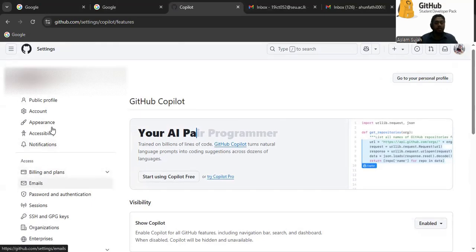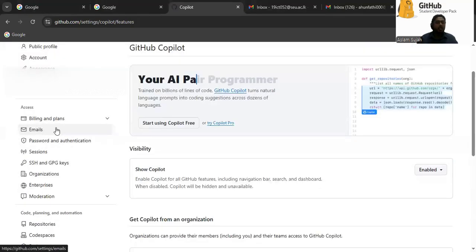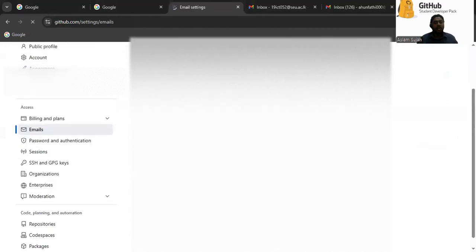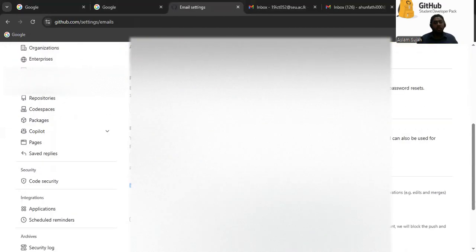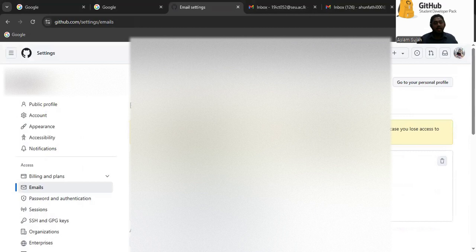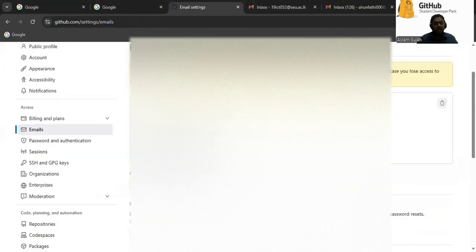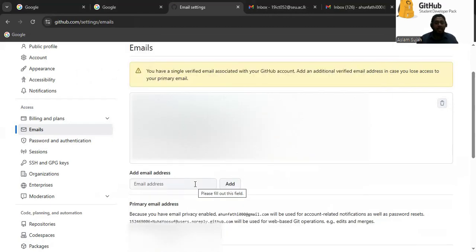You can click Emails, and you get a new dashboard. On this dashboard, you need to add your second email ID. You already have one email ID, and now you need to add another, which must be your student email ID. So now I can enter my student email ID.